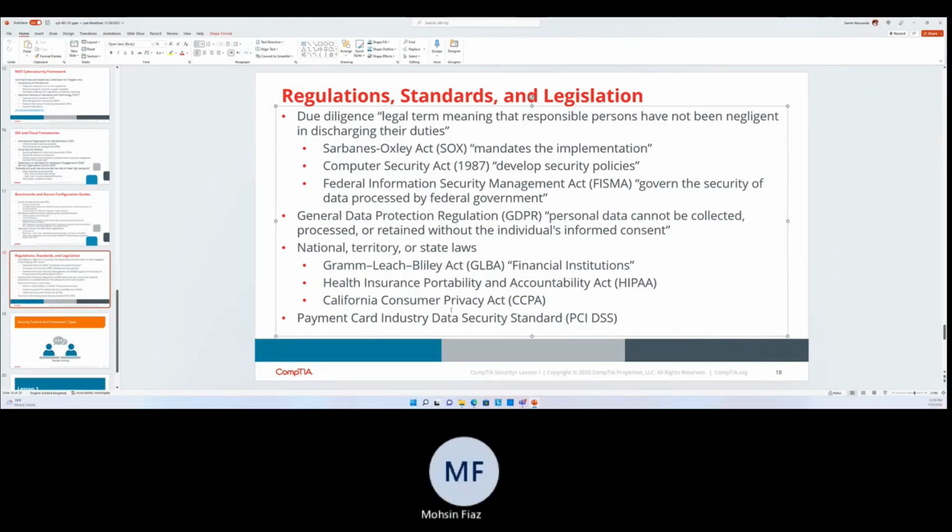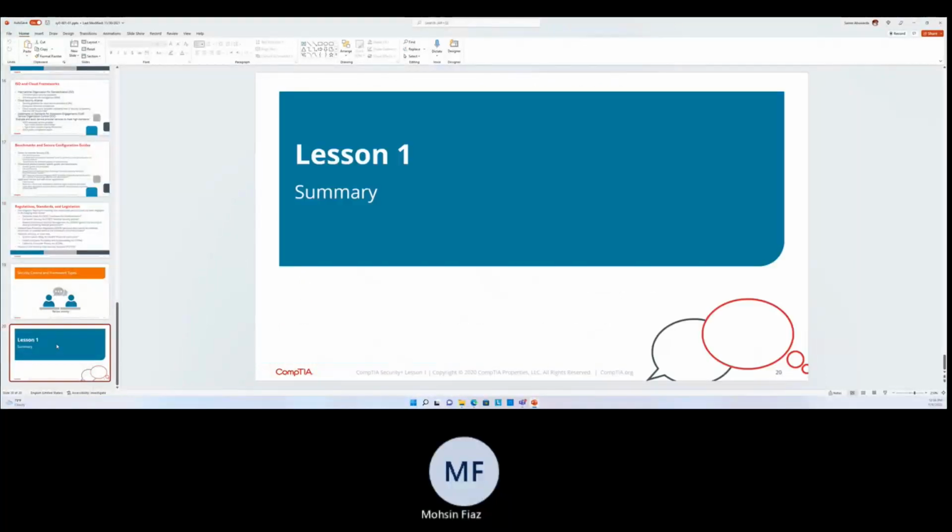Okay, so there are many acts in here. It will be very simple on the test. They will ask you, in a hospital, which regulation they use. You can say HIPAA. I'm taking credit cards, PCI DSS. If I'm taking just general information, GDPR, right? Working with the government is easy because it's coming with the F, FISMA, right? California is very straightforward. It's called the California Consumer Privacy Act, CCPA. If you want to do implementation, I'll go with SOX, and that's all you need to know. Any question? We are done with lesson one.